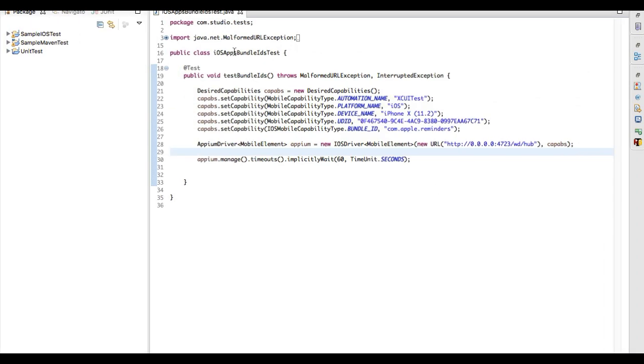Here I have created one class called iOS apps bundle IDs test. Within that I have just mentioned test bundle IDs.